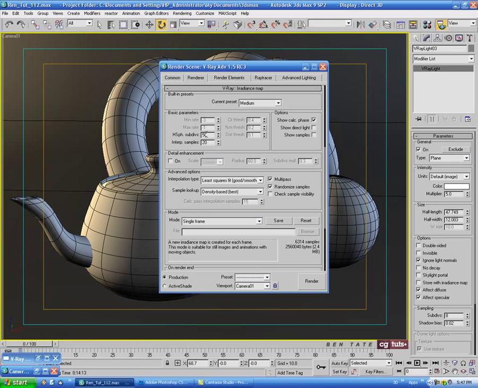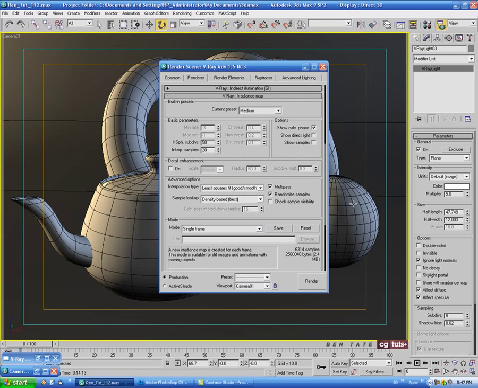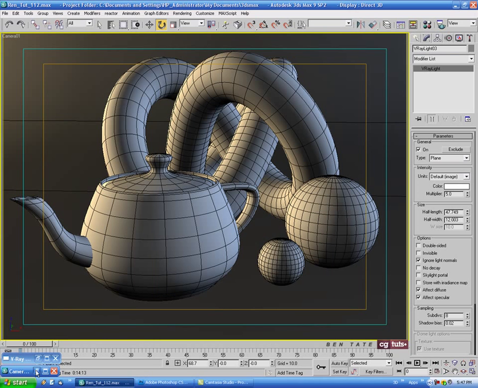Here you can take this up a little bit higher, maybe 60, or you could even do a higher preset here. If you do go to high, it'll do an extra prepass, and the more prepasses it does, the more accurate it'll be. It'll take a little longer to render, but you can go up to high on this, or take the samples up a little bit higher, and that's pretty much how you get rid of the additional little bit of noise that's left in the render. But I don't think we really need to worry about that for this tutorial.